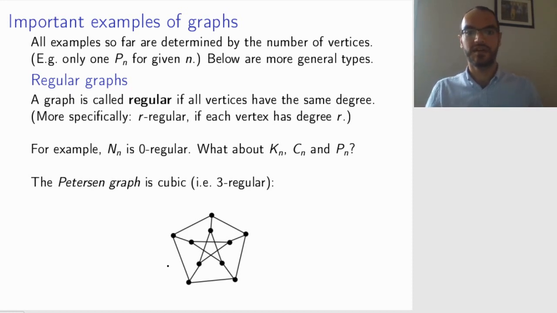Here's an example of a funny graph that will appear often. You know, all sciences have sort of a prototypical example that is somehow especially interesting or that is complicated enough to give you counterexamples. In graph theory, it's the Petersen graph. It's a pentagon with a pentagram inscribed in it in this fashion. And each vertex has degree 3. You can check. So it is 3 regular, and a short name for that is cubic. So cubic just is another word for 3 regular.